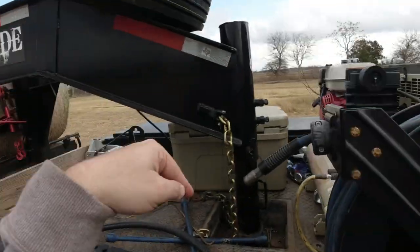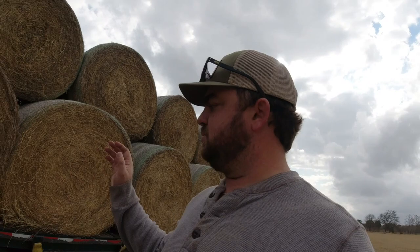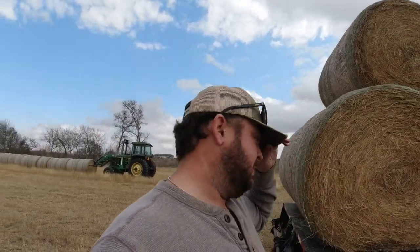I plan on cutting this gooseneck ball out and going with a 30,000 or 40,000-pound rated gooseneck hitch with a three-inch ball - we're also going to change the coupler out on this trailer to a three-inch ball. We're just trying to make it rated so we're comfortable towing everything, as safe as possible. The third axle will have extra brakes. I know I'll have gung-ho truckers saying it's time for a semi, but semis cost money and this is the next best option. We probably will jump into a semi one day, but when we do we better be moving a lot of daggum hay. Looks like the customer's here!